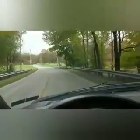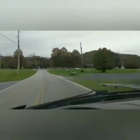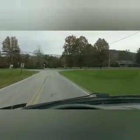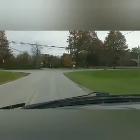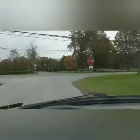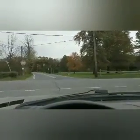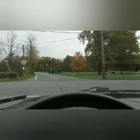which is actually a really pretty drive. I should probably do that at some point. I just don't like Route 81 for the most part, just because of how crazy the traffic is. But we're going to be stopping here in a second. I'll probably just stop the video right here, and we'll pick up again once I get done with the Fort Swatara historical marker. All right, thanks everybody.